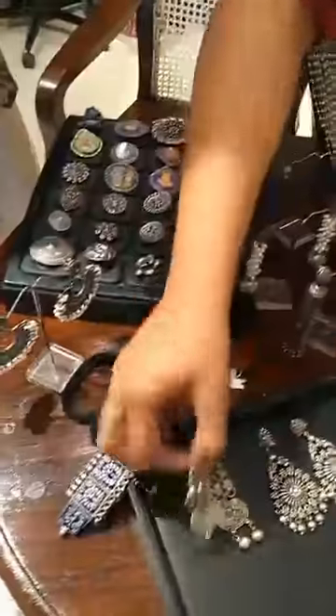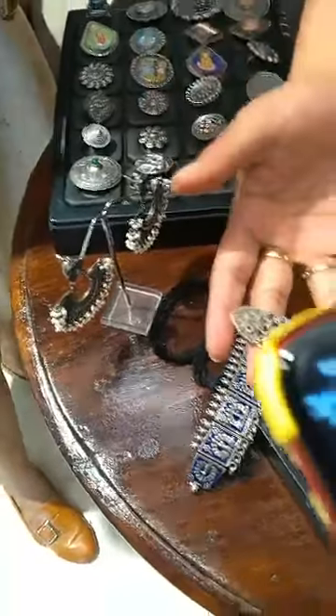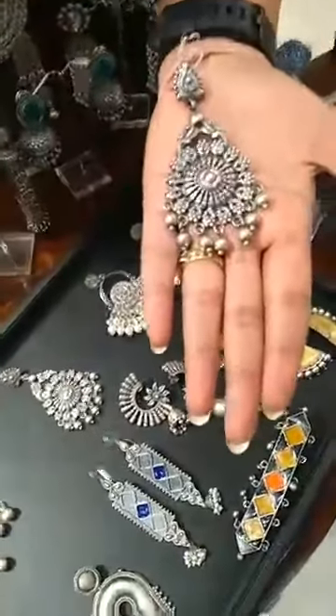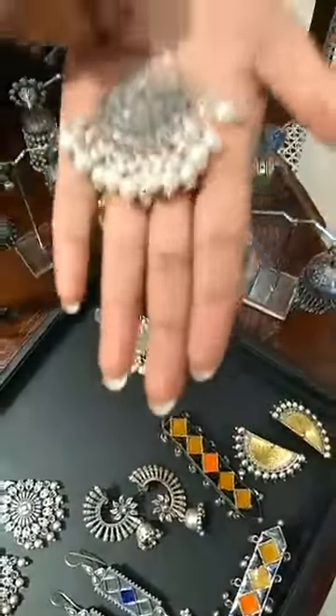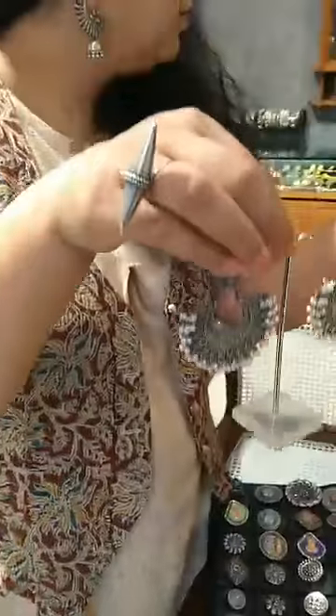These are some of the statement earrings — very lightweight, made for the festive season but extremely light, which makes them great for gifting. Then there's this very fine south Indian work — very typical floral motifs and bird motifs. If your sister likes something dressy, something like this with a pearl — basically a fusion chandbali — is really pretty. Pearls are absolute classics; you could wear them with a saree or the pastel trend kurtas.